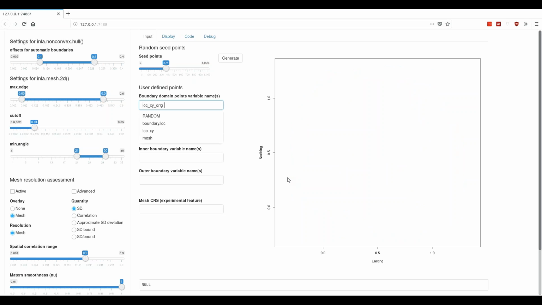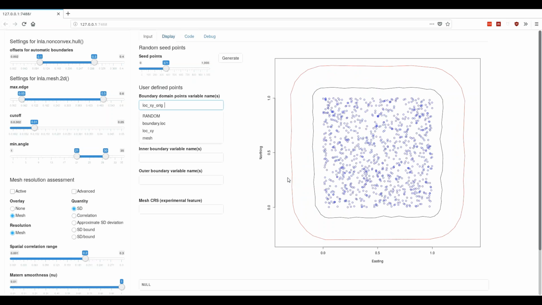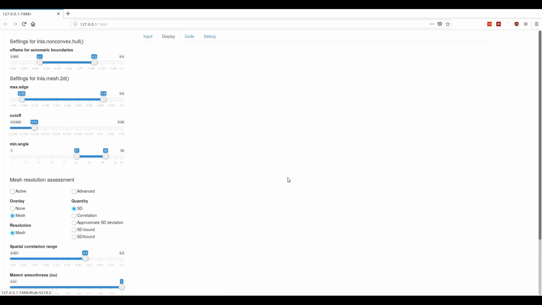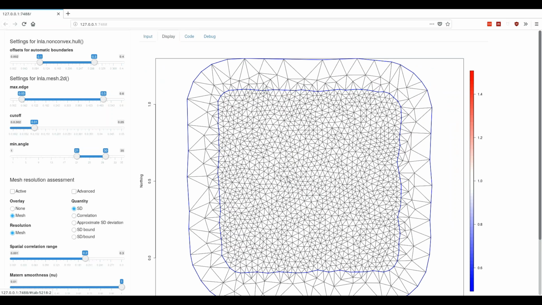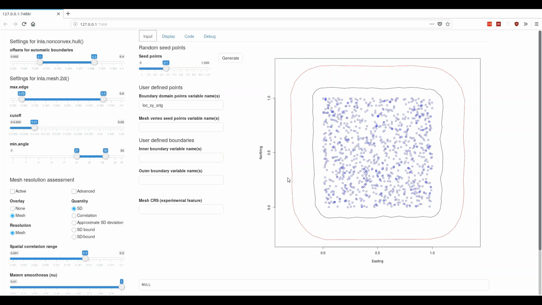But if we go back to our original points here, this is the default mesh that it gives you. Obviously, it's a lot finer than what we were getting. But the important thing to note is that it's got this black border, so it puts an offset around the observation points, and you can adjust that with the offsets for automatic boundaries on the left side.